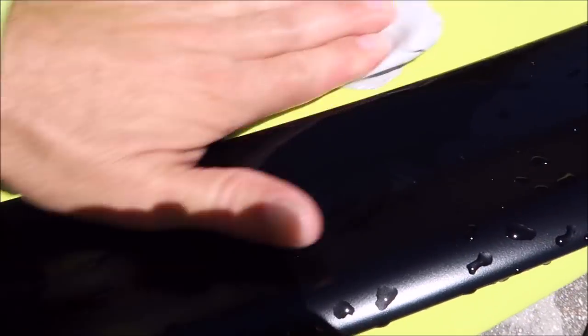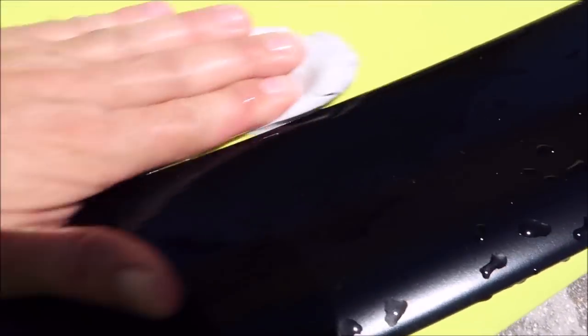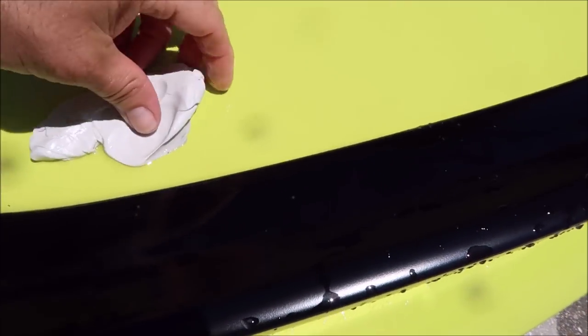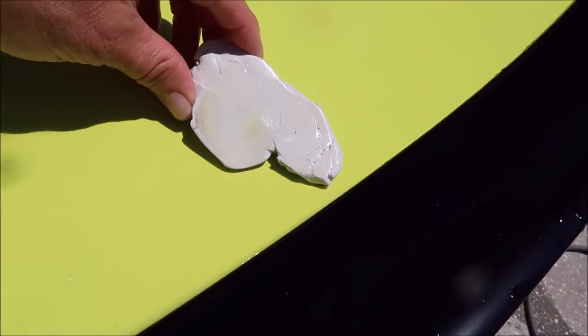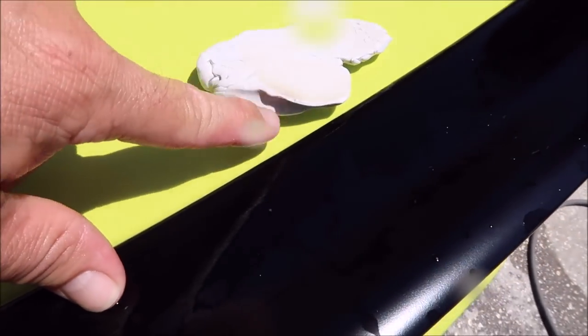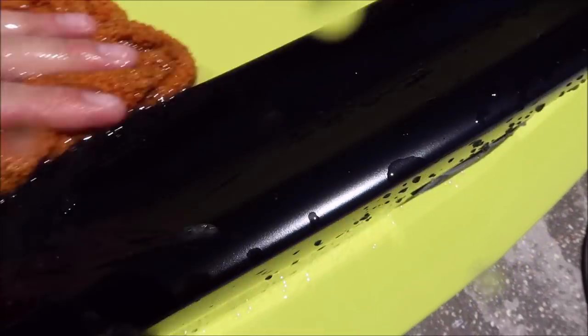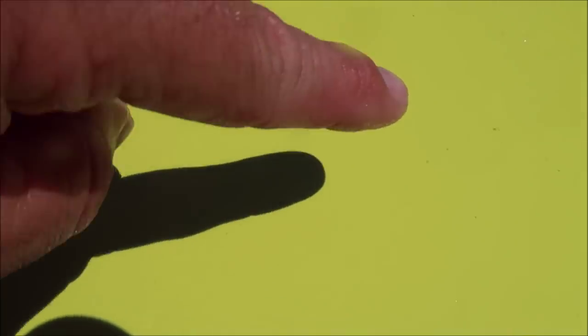Now there are iron removers out there, which is essentially what we are doing right now. They change color. I believe that to be a crazy gimmick. Notice all the orange on here, and that's the color of the rust from the particles. But then I got some of it off, I would say probably 70%. There's still about 30% left. You can see all the particles.